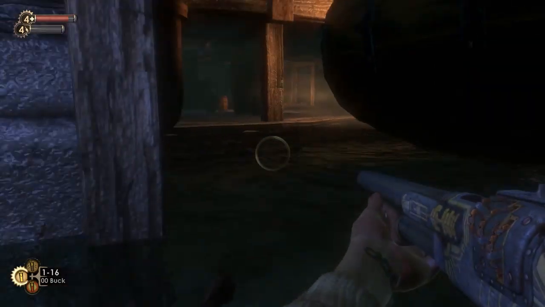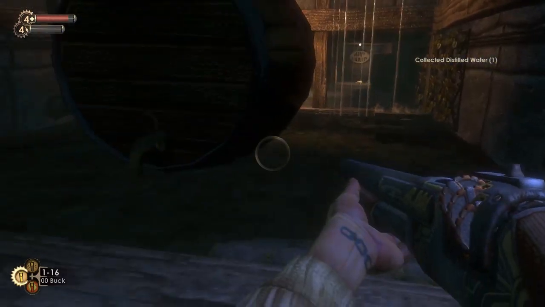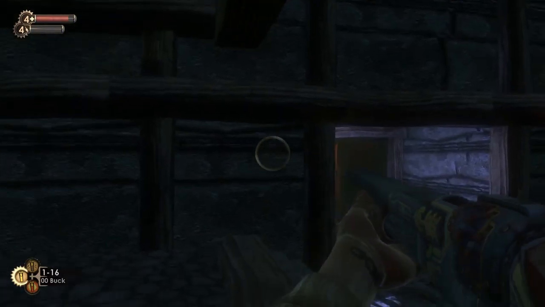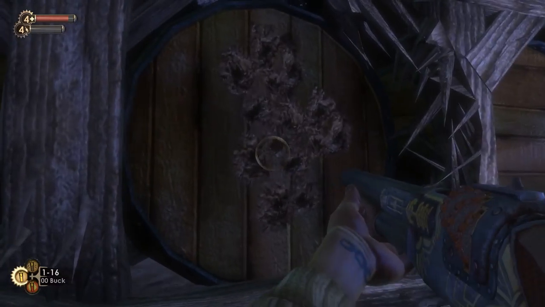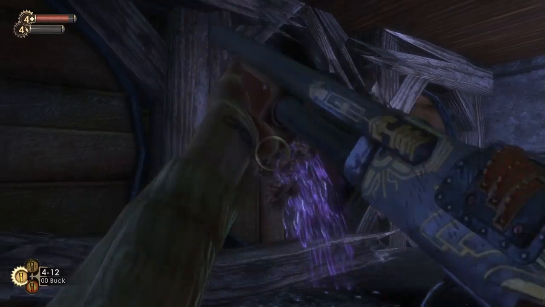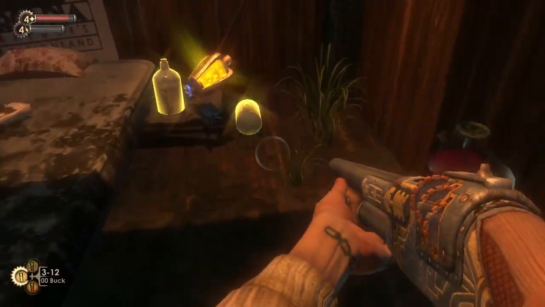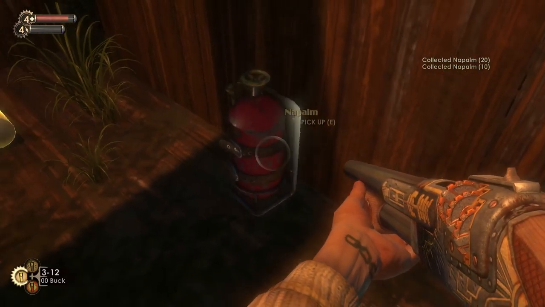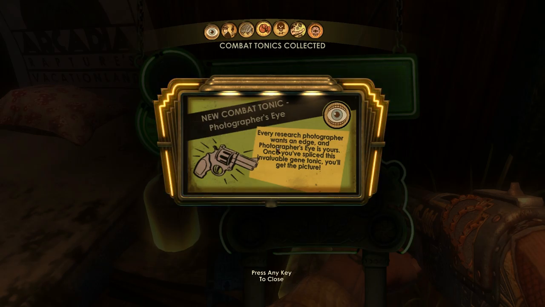This one, Gene Bank, not really sure we need that. More distilled water, why not? God, try and look for distilled water, eh? And then they throw all of it at you at once. Ooh. Can I actually do anything if I can't shoot that? I doubt it, I don't really want to waste my ammo. Ooh, hello.